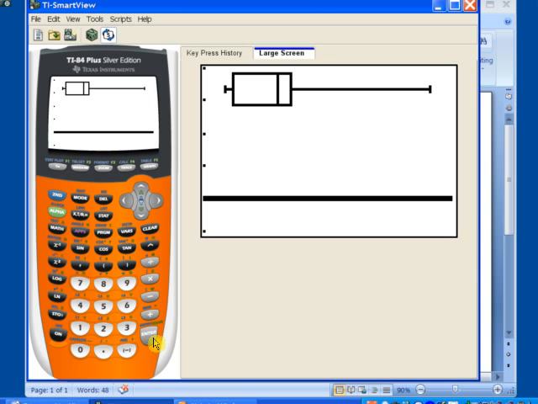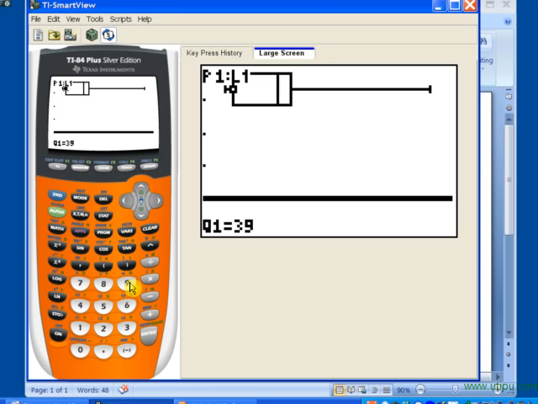Now let's take a look at the values of the 5 number summary, and then we'll make a few observations on this box plot. To see what the 5 numbers are, we'll hit the trace key. That's right next to the graph key on the top row of keys. Notice here we find the median is 90, and that was the 5th country on the list, Iran. If I use the left cursor key and tap that a couple of times, that gets me back to the minimum number of 29. That was for Libya and Mexico.